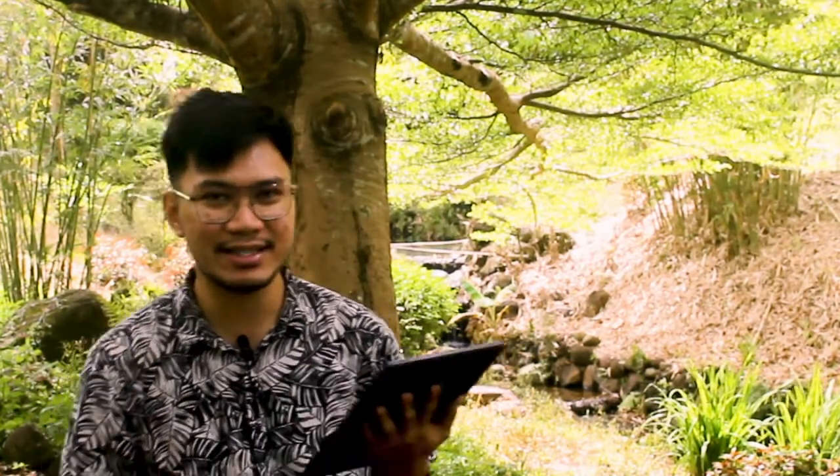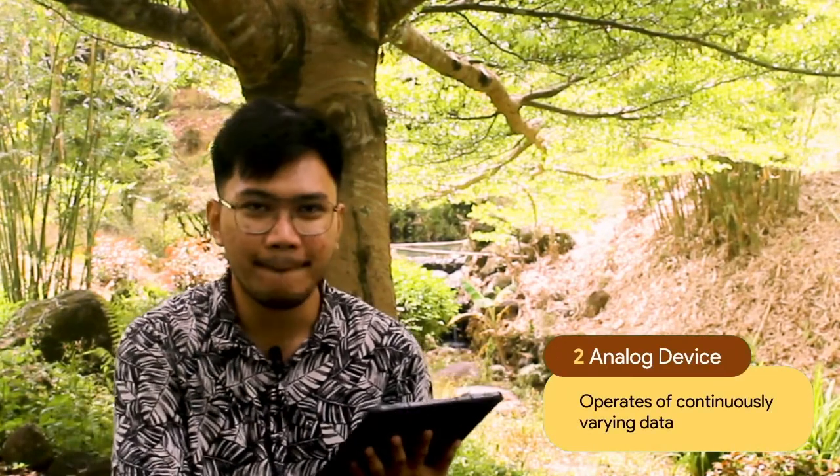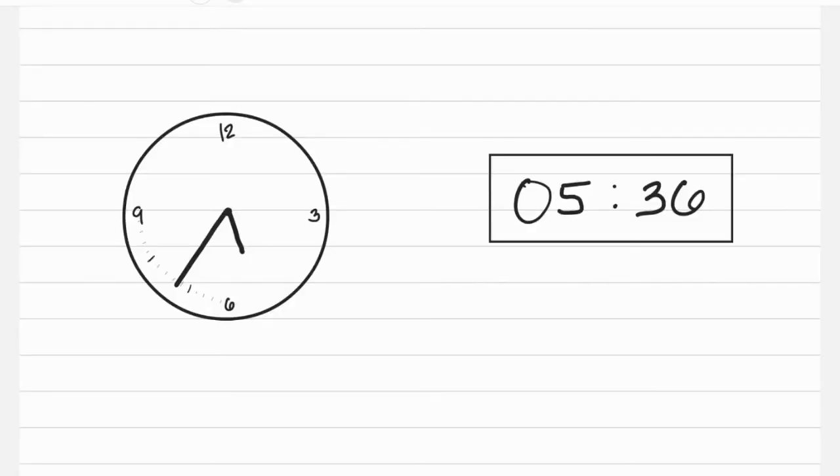Unlike aning atong analog device, in which it operates on continuously varying data. So, katong sa atong digital, 1, mao lang na, 1. 0, mao lang na, 0. Ang kaning atong analog device, it can operate at an infinitesimal amount of data. In order for us to have more knowledge about this concept, check this one. So let's have an example of a difference between an analog and a digital. And I think this is the most common example of an analog and digital.